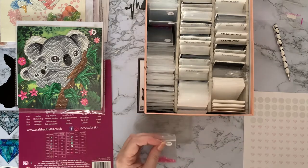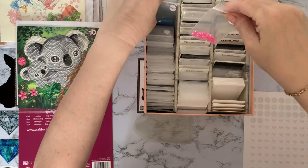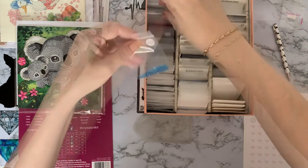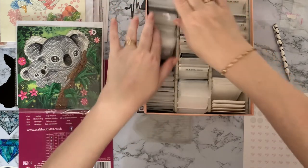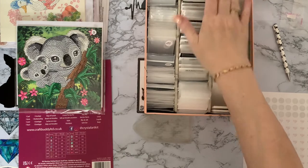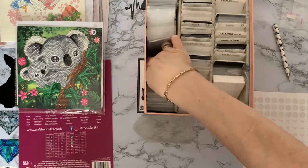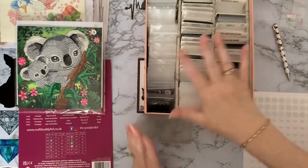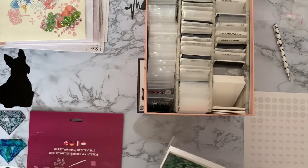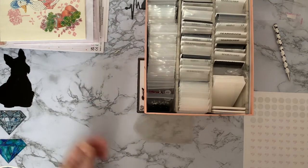Okay, so put those in there. And then this is number 37. I have had a lot of Craft Buddy gems in the past and I didn't number them, so a lot of these will actually be the Craft Buddy gems that didn't get numbered. They just got slung in a bag, and then I decided, because I want to be able to see them and see what I've got, that I would make up this system to do them. Okay, so that's koala bear done.